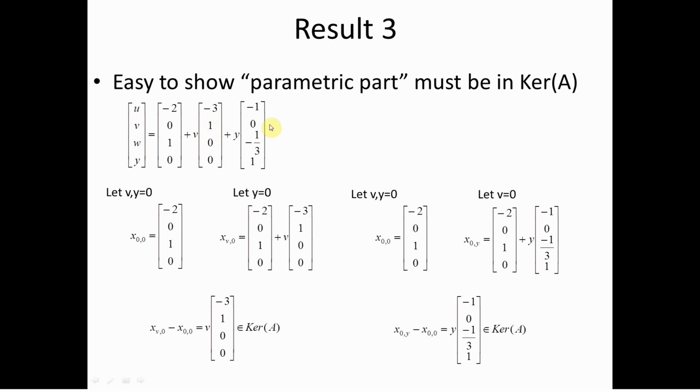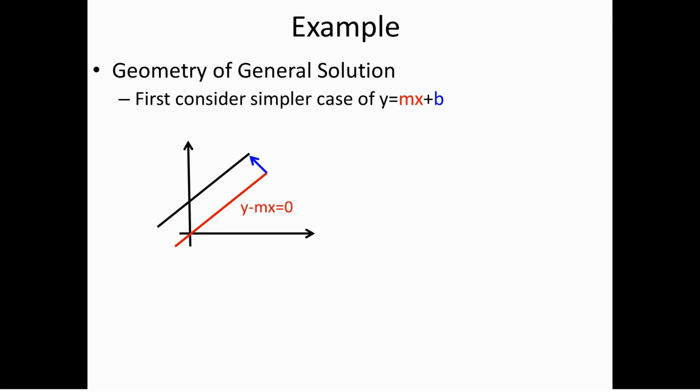How do I know that? Well, I can actually solve the homogeneous system, and I'll show that this is all the possible solutions. So this is like my particular solution, and this is my homogeneous solution. I claim that if I let b be equal to 0, this will be my solution. Okay? So I haven't really proven it, but hopefully I've convinced you, or at least illustrated what's going on. Before we end, I want to show you a little bit about the geometry of the solution set.